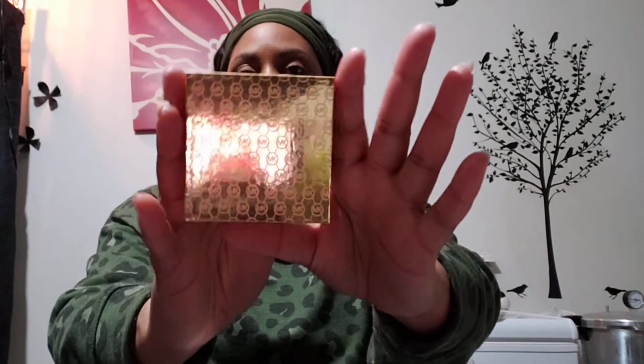Okie dokie. Let's get this little tag out. Okay, so here's what the first box looks like. So that's what it comes with, right? And then it just has the MKs all over it because it's a Michael Kors piece. Okay. And so it says on here that TJ Maxx was selling it for $24.99. I got it for $13. I took it off earlier because I tried them on, so they're probably going to shift around in the box now. But this is what they look like, little locks.